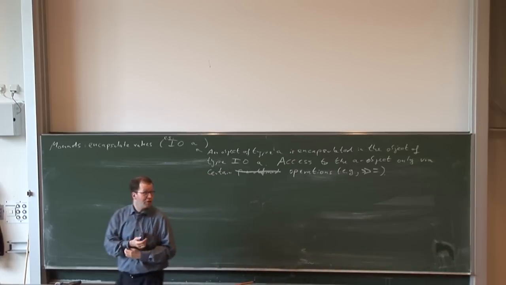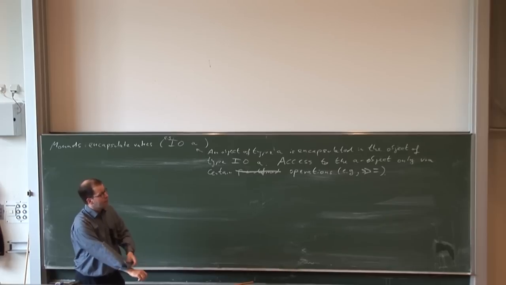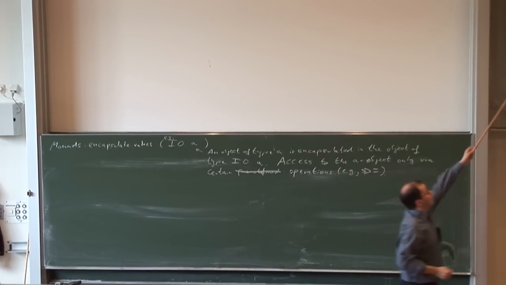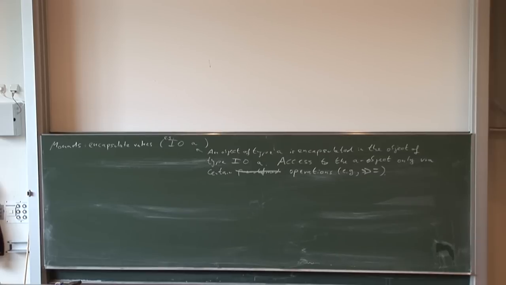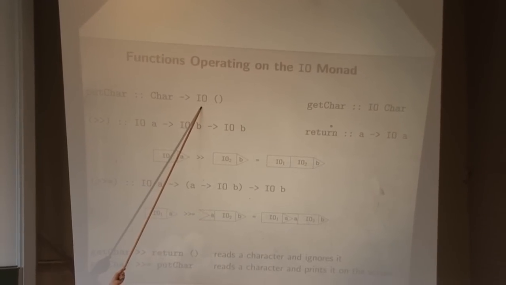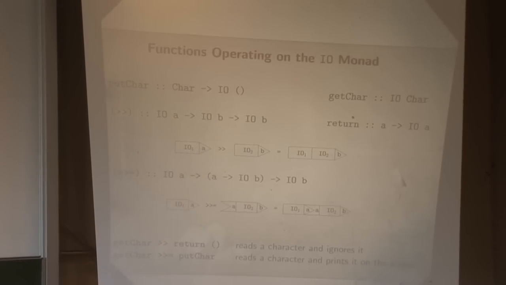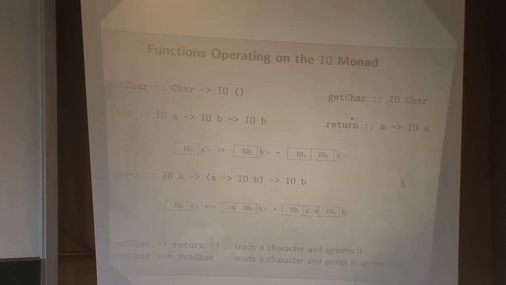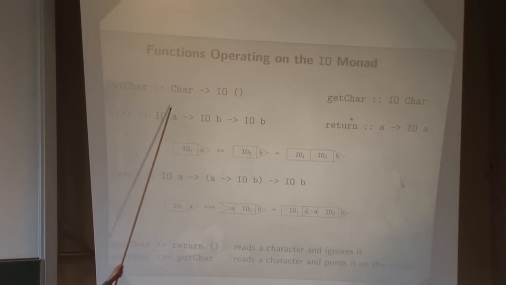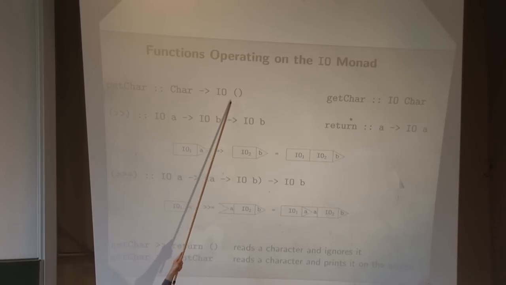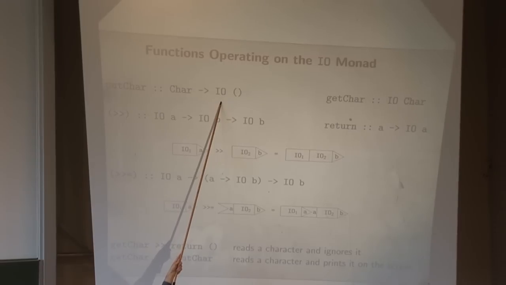Now, we had some predefined operations on the I/O monad in the last lecture. The easiest one is putChar. So putChar creates a new I/O monad object, and the objects of this particular monad type are actions which perform input or output. And the special type IO empty tuple represents output actions. So putChar is a function which takes a character as an input and gives you back an action, an object of type IO empty tuple, and this action happens to print this character on the screen.